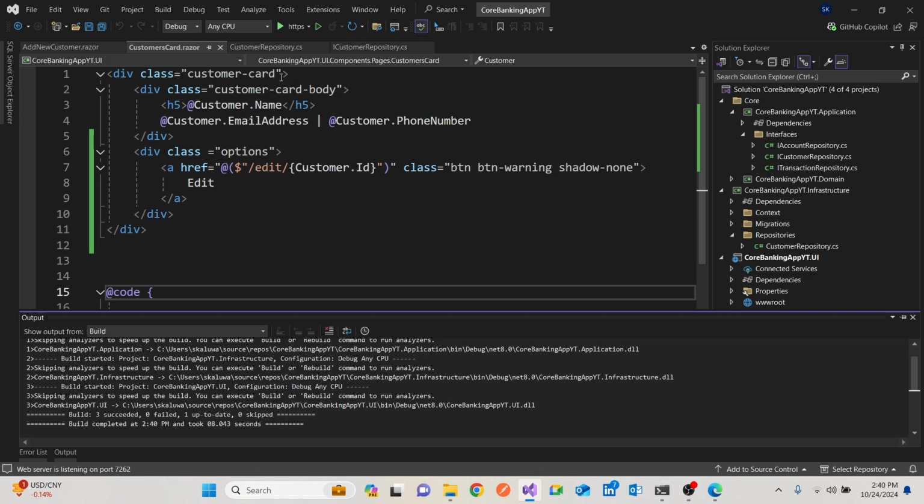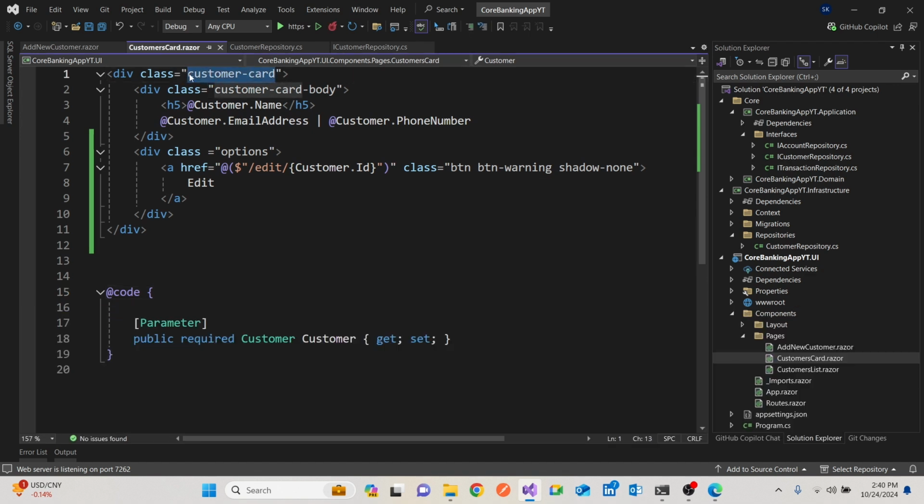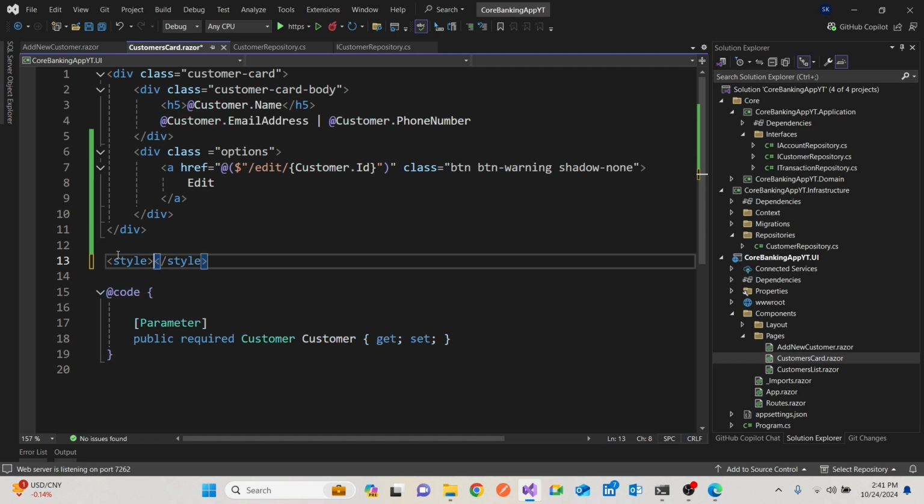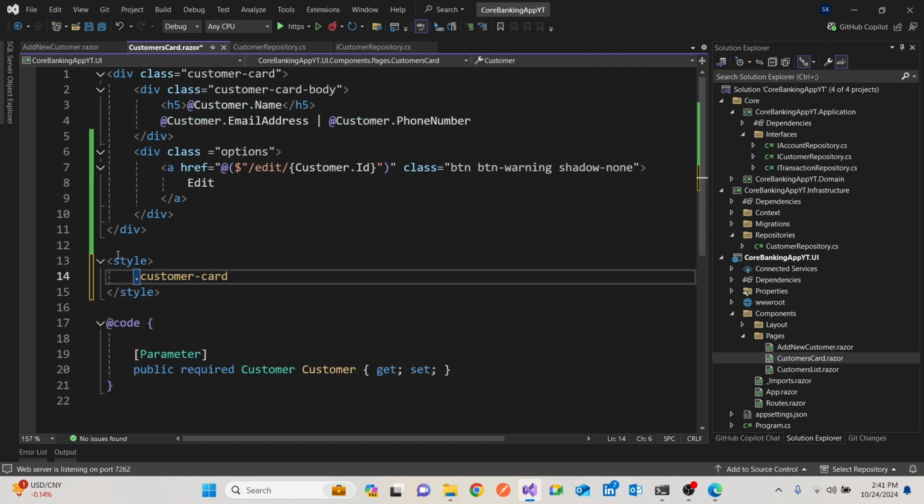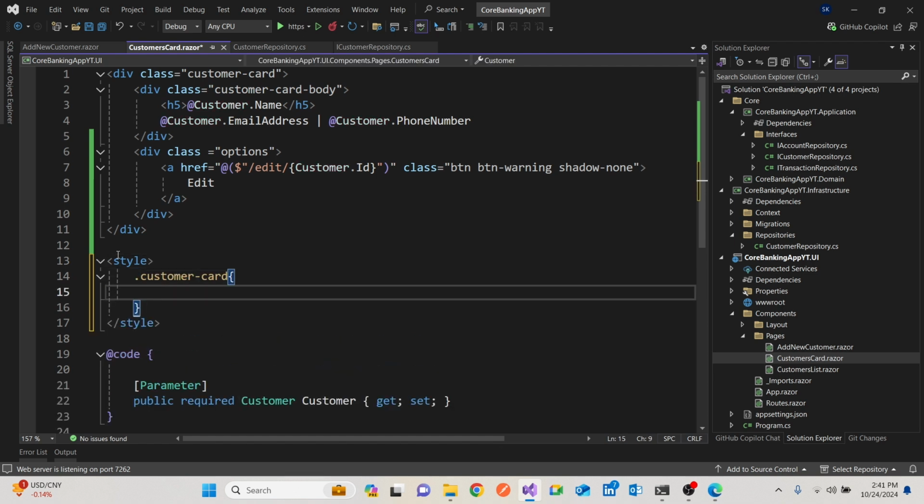And the good thing, we had put that customer card there as a class. So we can just write on that, bring in the style. So there, what I would like to do is make the display to be flex. So display flex.